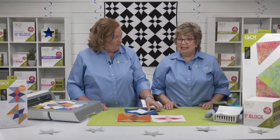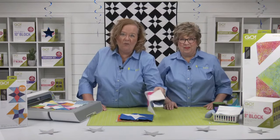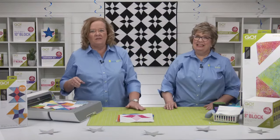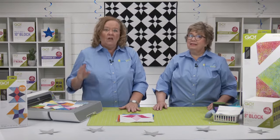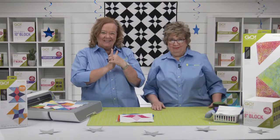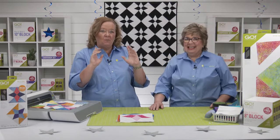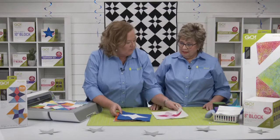Today's blog is all about Mill and Stars? I believe so. Okay. We should know. All right. One thing that we've discovered about the Mill and Stars is that it's just not your run-of-the-mill block. Thank you. Not only can you put the block on point for a different look, but you can use partial blocks as setting triangles. Okay, so we thought this was brilliant.